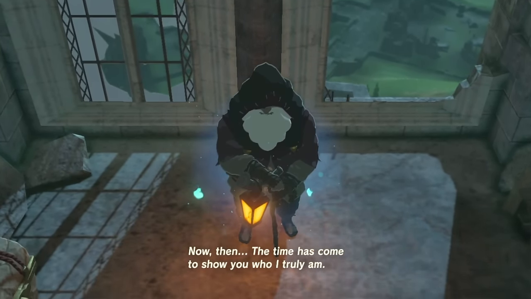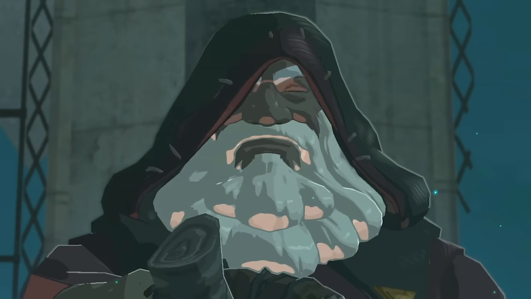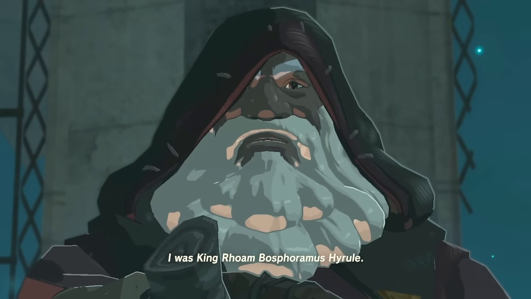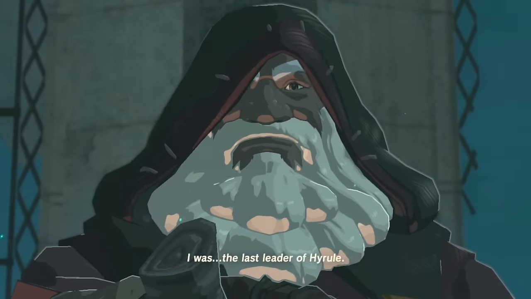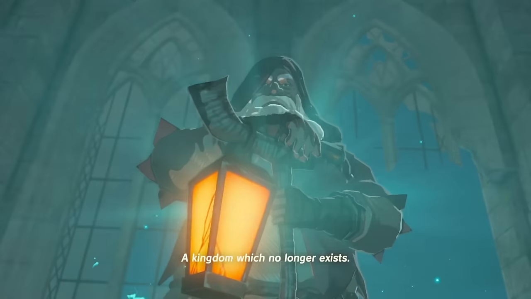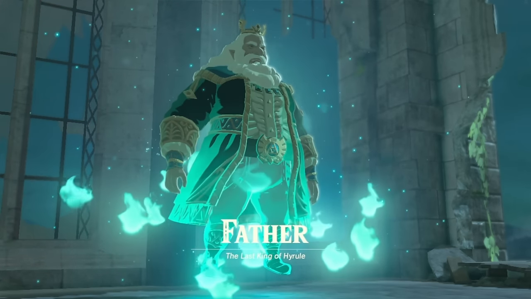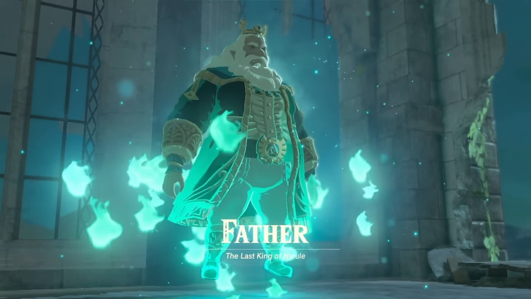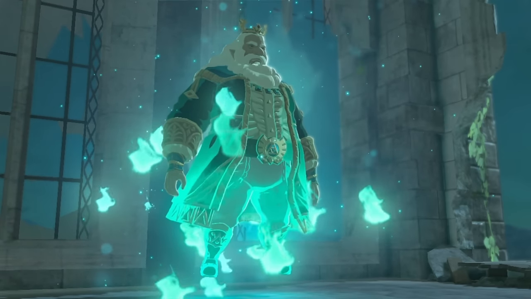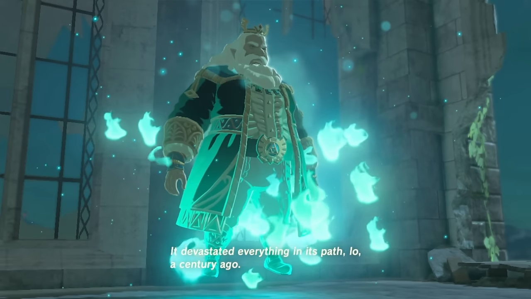Now then, I'll show you who I truly am. Ooh, a little voice acting? I was King Rome Bosphoramus Hyrule. What? That's weird, my dad was king! I was the last leader of Hyrule. That's weird, my dad was the last leader of... Exists. That's weird, my dad existed! Do you mean Hyrule, England? Father! Oh, or maybe it's Fat Her. Yeah, he's a little chub. It devastated everything in its path.